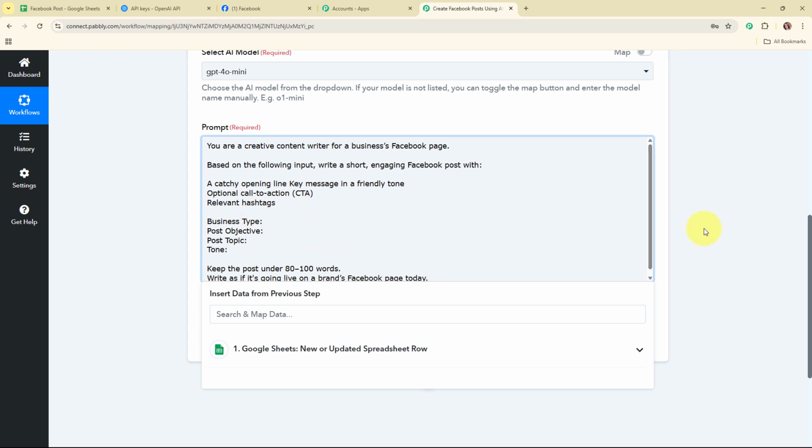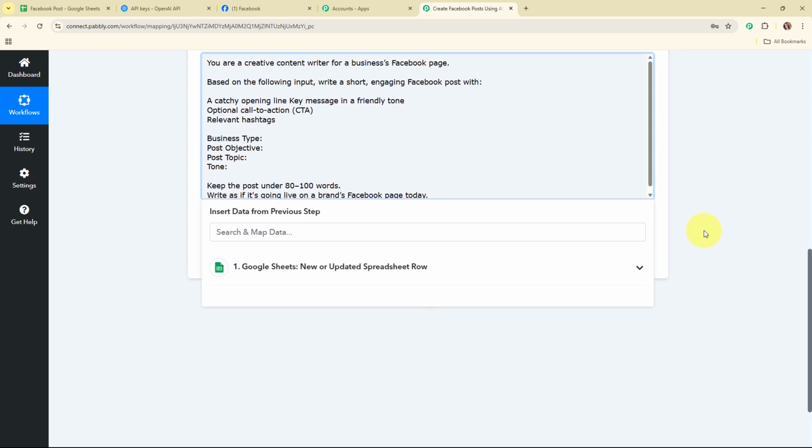So now here, instead of entering these details manually, I'm going to map the data. Mapping data means inserting data from a previous step. That means I'm going to map the data from the response that I received with my trigger step or my previous action steps. Mapping makes our text dynamic, so that when you receive a new response on Google Sheets, this previously existing detail will automatically be updated with the new one.